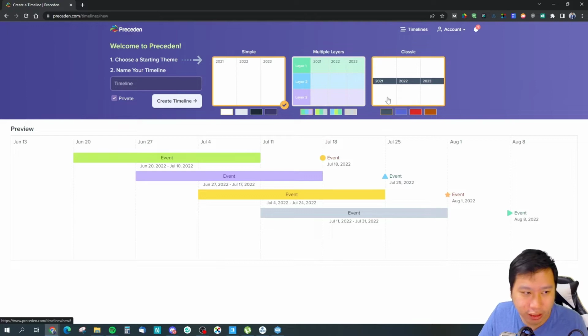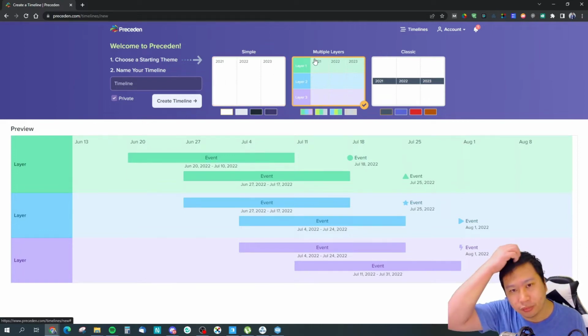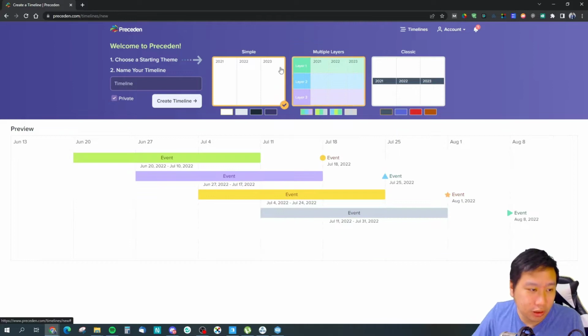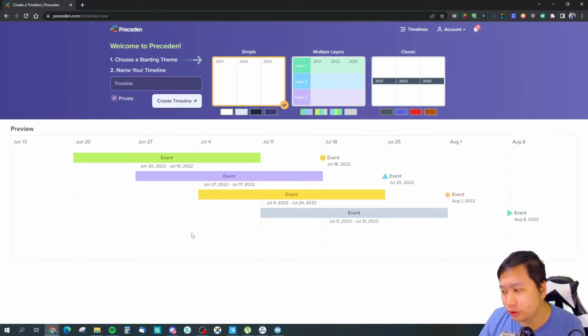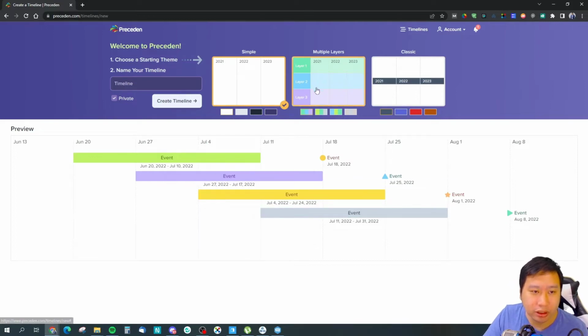Simple looks like you just want a simple timeline where you show one single main project, and then you show the events in between.